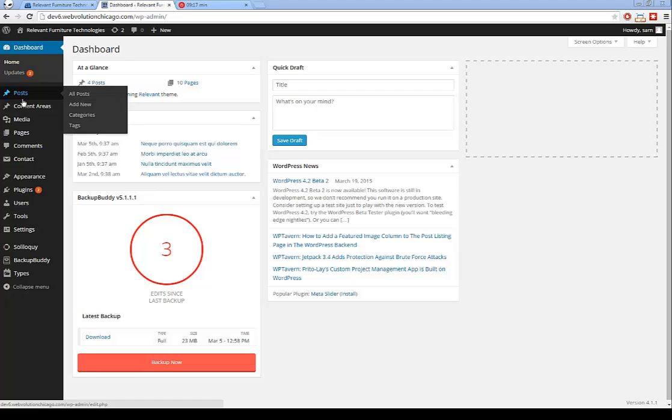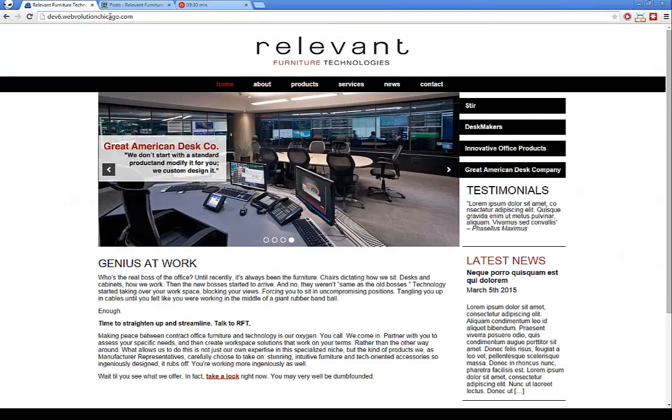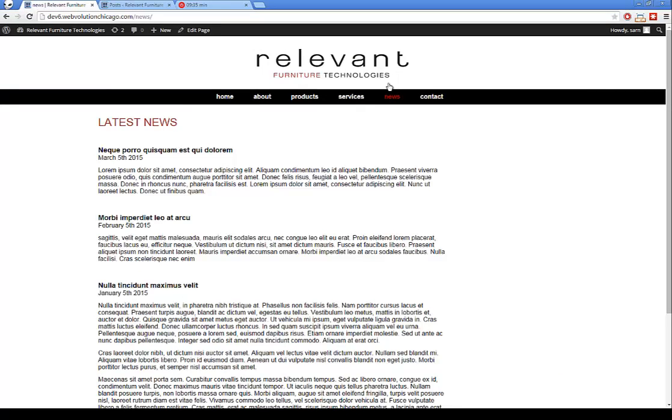So the first component I want to go over is the posts. So if I click on posts, as of right now, there is some dummy data that's inserted into your website. The posts represent blog posts. And essentially, what we did is we made your news section of your website a blog, essentially. It's a blog that doesn't allow commenting. So we kind of used the blog mechanism, but for cost-saving purposes, we didn't entirely open up all the features, but it allows you to create all the different types of news, latest news articles that you would need.